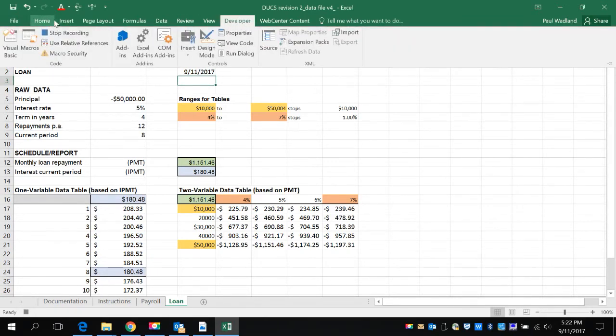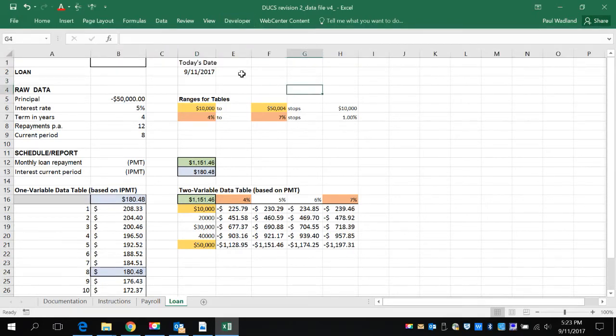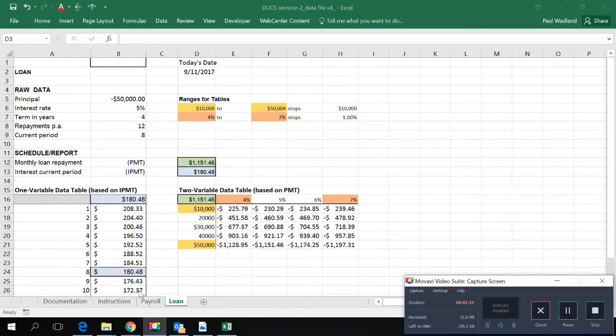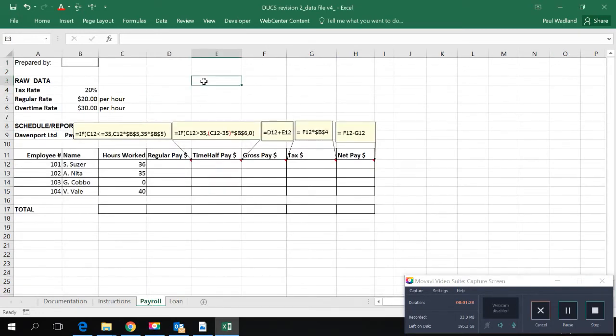Back to developer, stop macro. Now if I delete what I've inputted there and do Control-Shift-D, it should actually run the macro. And there it is. We're also asked to run the macro on the payroll sheet just to test it. So payroll sheet, Control-Shift-D, and it works.